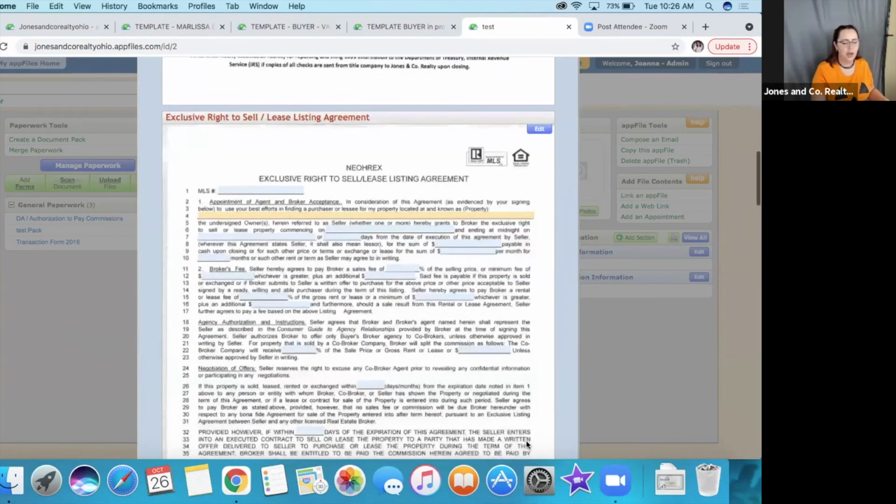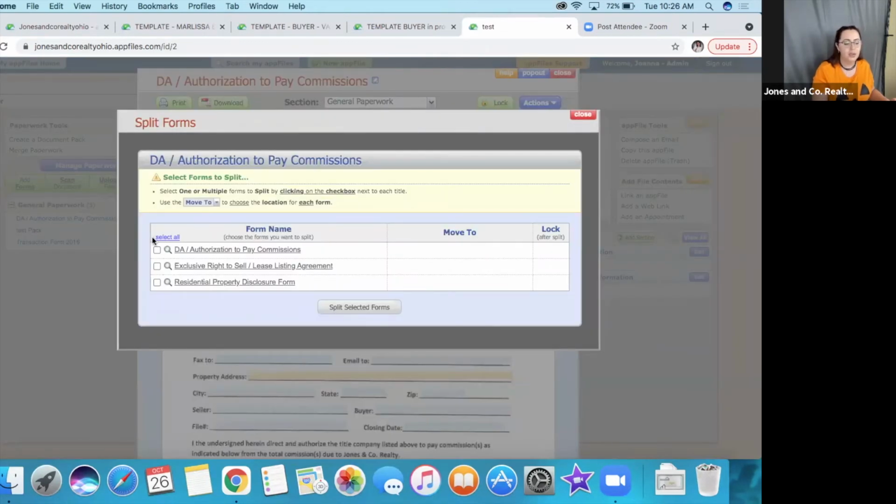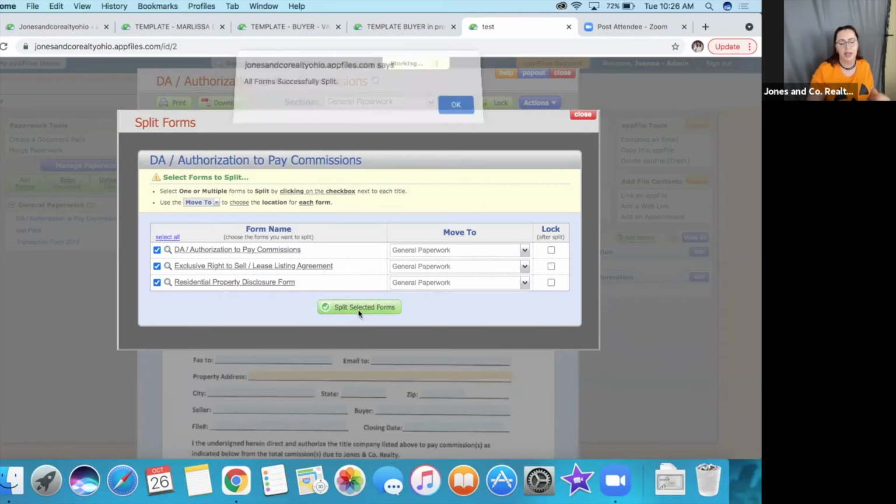Yeah. So I merged 3 forms, and you can see it shows up here. It just labels it whatever the first form name is, but you can change that with the little blue pencil button. So when you merge it, it keeps all of the little fields and you can request the signature. But what's great is when you go to split the forms, it shows up here. Once they're done signing, you can easily split them back out just as easily as you merged them.